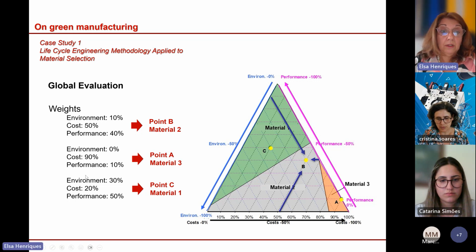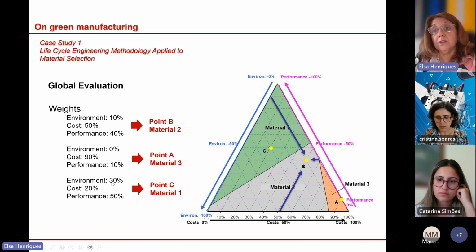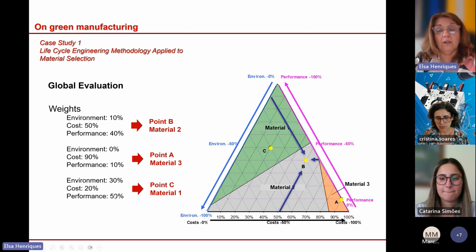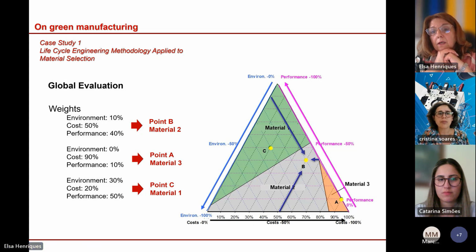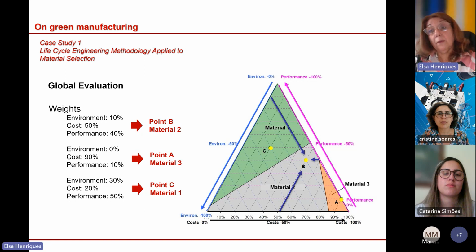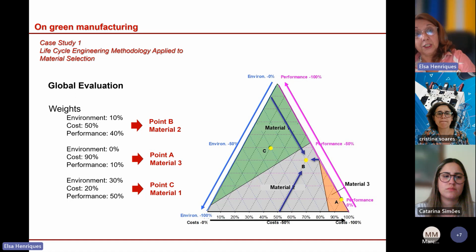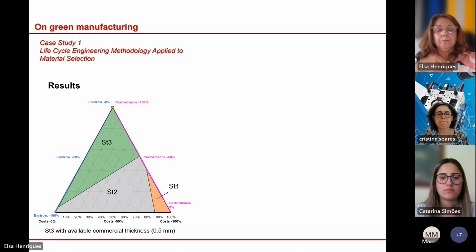And if I want to give a significant importance to the environment, okay, and a low importance to the cost and a good importance to the technical issues, so I will select the best material, material 1. So the best material depends on the importance that I want to give to the different dimensions of the analysis.